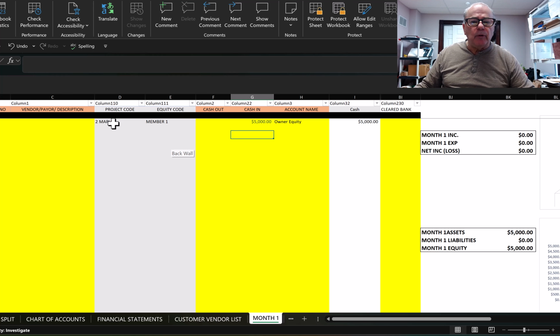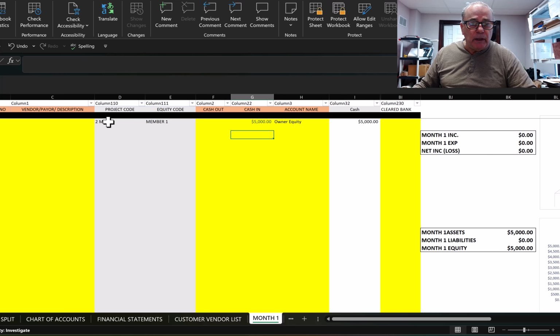So as an example, the very first example here, I have a project code 2 Maple Street, and equity, it's member 1 equity, because member 1 just put $5,000 into the business, but they want to code each contribution into a particular address right now.